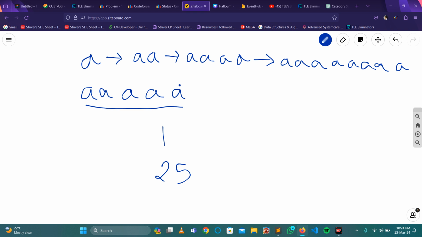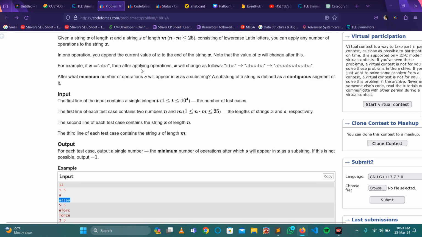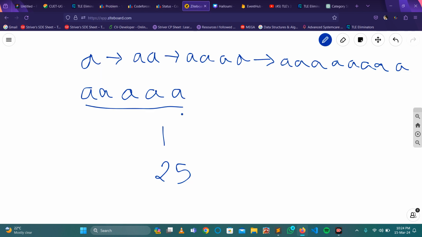So the solution is that we will perform the operation and we will check if it's present as a substring or not, right? But the thing is, how many times are we required to perform that operation? For that they gave us a condition, that is the product of the lengths of both the strings is less than or equal to 25, right? So let us say the first string's length is 1, the minimum possible length, then the second string's maximum possible length is 25, right? So suppose this is the extreme condition, right?